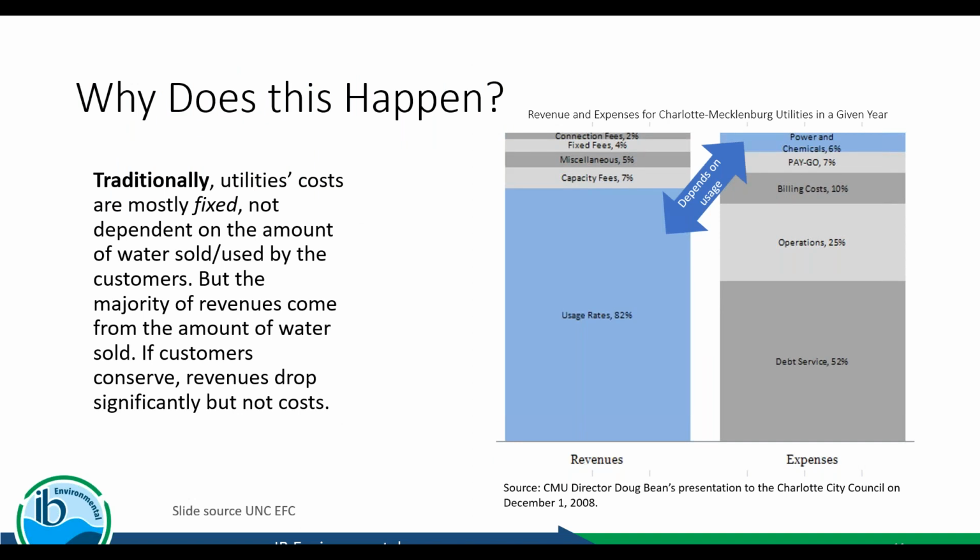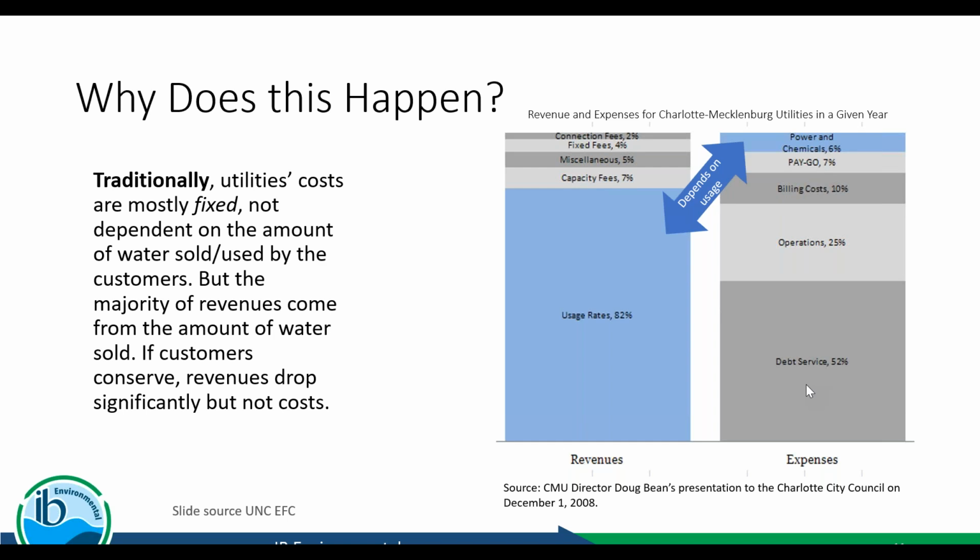But this chart is showing revenues on this side. I think you guys can see my mouse. These are the revenues that the utility is bringing in, and then these are the expenses, so the money that's going out. The blue areas represent what is variable, what money or amounts change based on how much water is sold. So in this case, revenues were greatly affected by the amount of water that was sold. But on the expenses side, the only thing that changes if people use less or more water is really power and chemicals. All of the other costs that the utility has stay constant from month to month, despite selling maybe just a small amount of water. So that's kind of the inherent challenge.